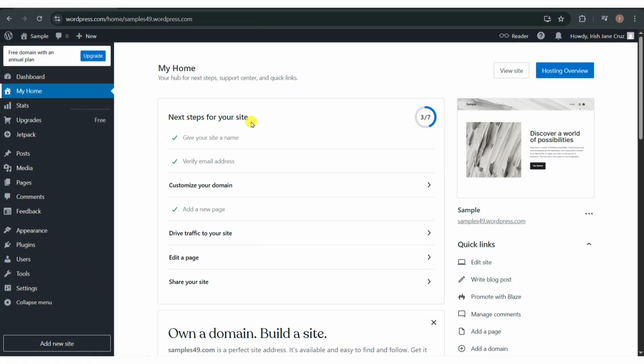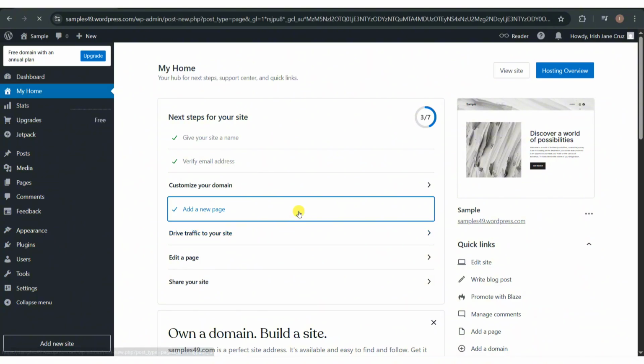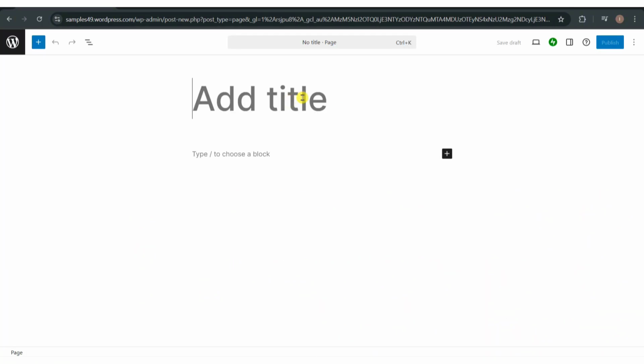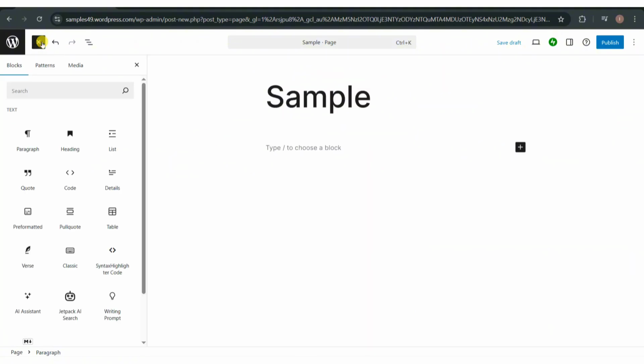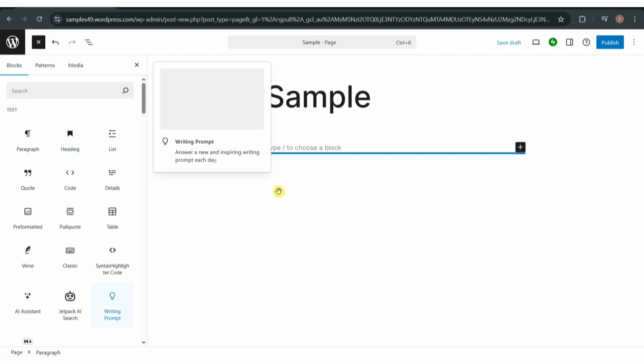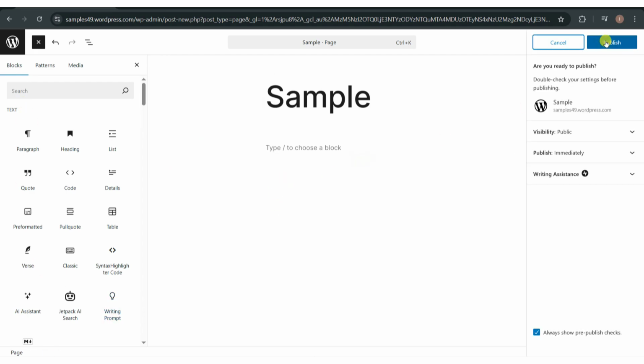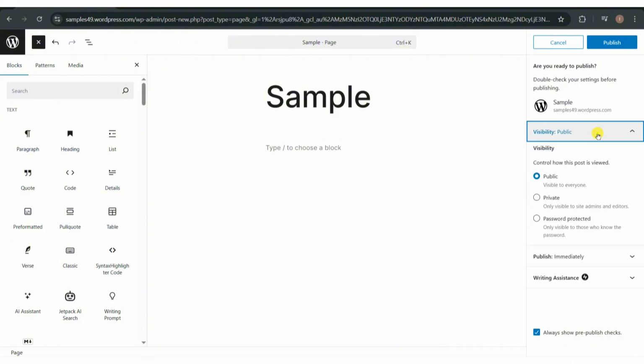After that, you can go ahead and proceed on adding a new page into your WordPress website. So this new page would be one of the pages of your website. You'll need to incorporate the title along with a body for that specific page or part of your website. So as you can see, you can add blocks. You can go ahead and use the elements available here, and once you're done, you can simply click on that publish button at the top right of your screen to publish this page into your website.